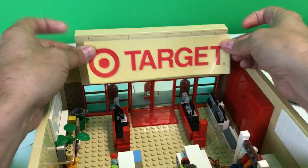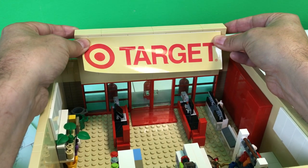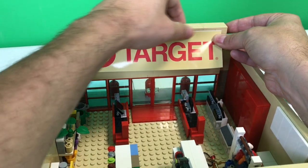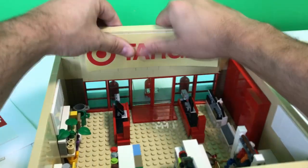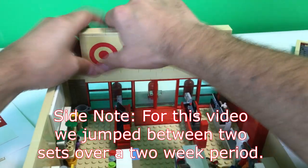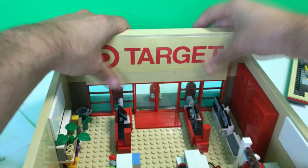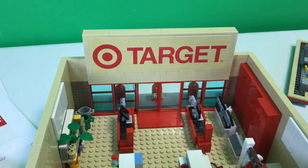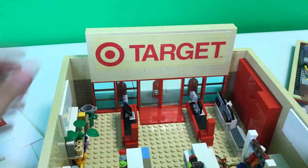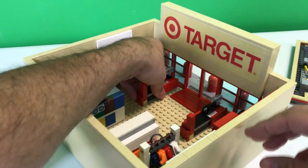Let's spin this puppy around and do the big one right here — same process, rinse and repeat. From left to right, looking good, stretch it down over there. Whatever works best for you. I've done this a couple of times now — in fact every time I've ever stickered a set it's been on video, so unless it's something we just haven't released yet, you've seen everything I've done.